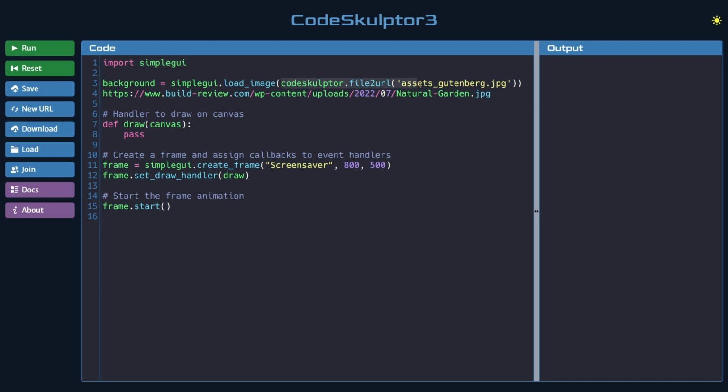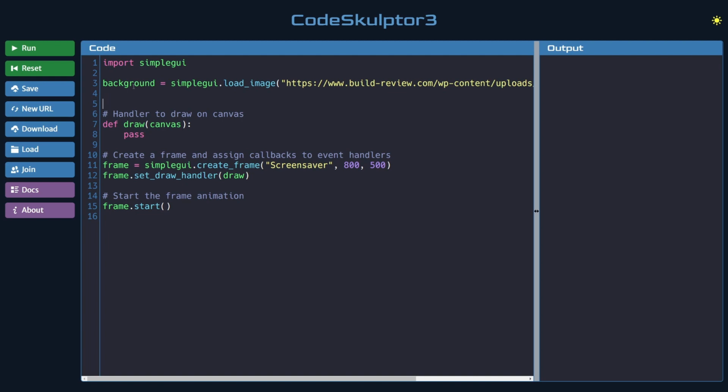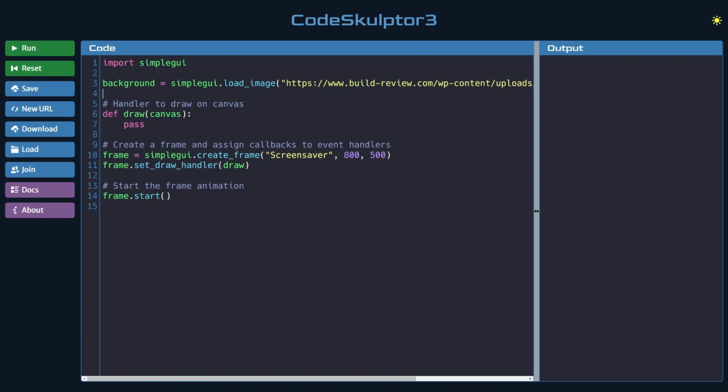Now I'm going to get rid of all of this stuff inside here, and then I'm going to put talking marks because it accepts a string of a web address. So I'm going to Control X and Control V. I'll just check the bracket is on the end there, good. And now hopefully we should have the image loaded into there.